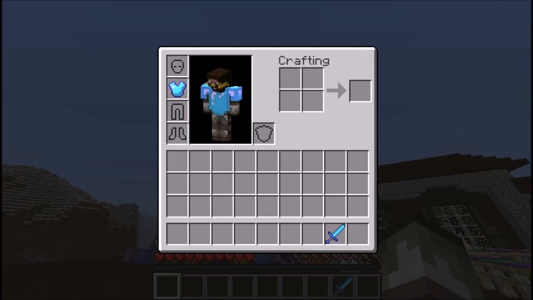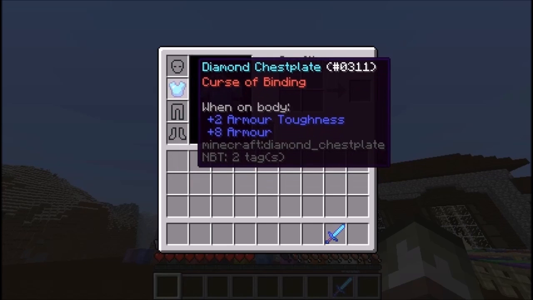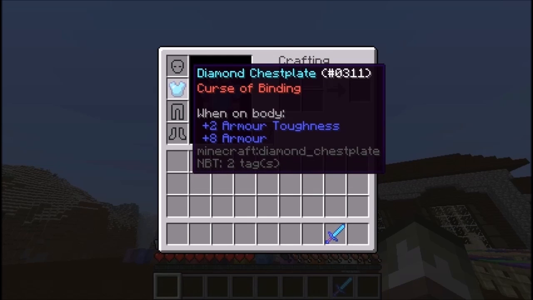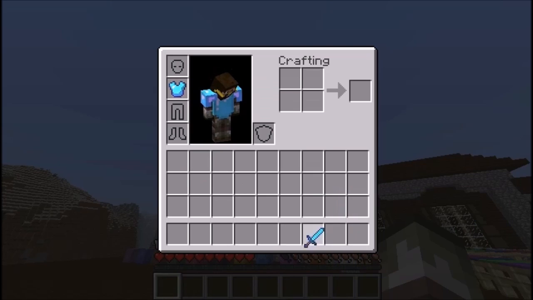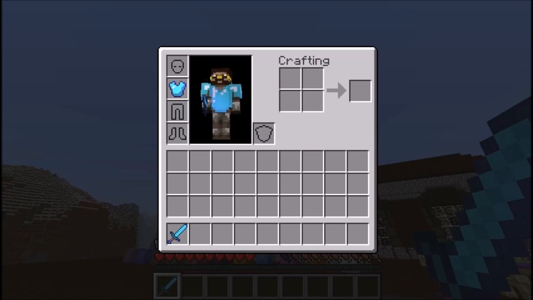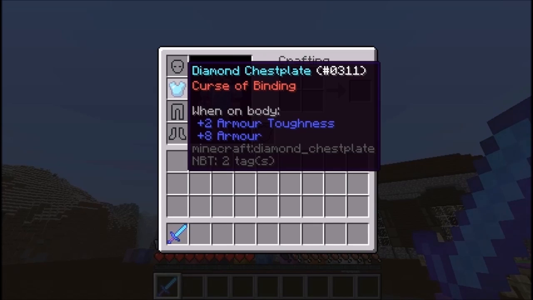But the Curse of Binding armor stays on your body. You cannot take it off until it breaks. So that's a good way to get back at friends, and again, PvP. This just makes for so many great trolls, and if you're not careful, it could ruin your life.